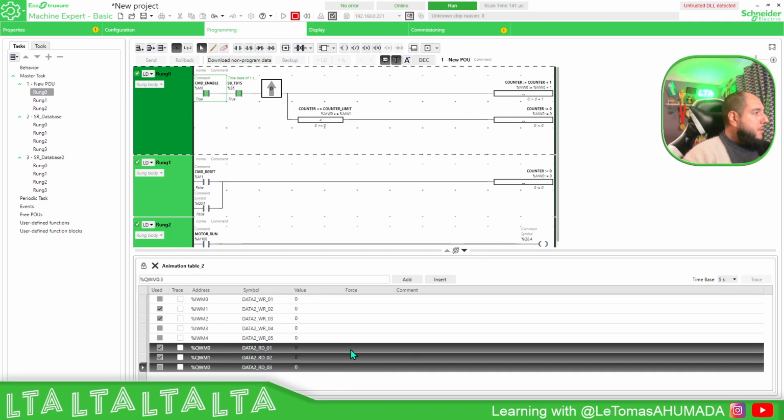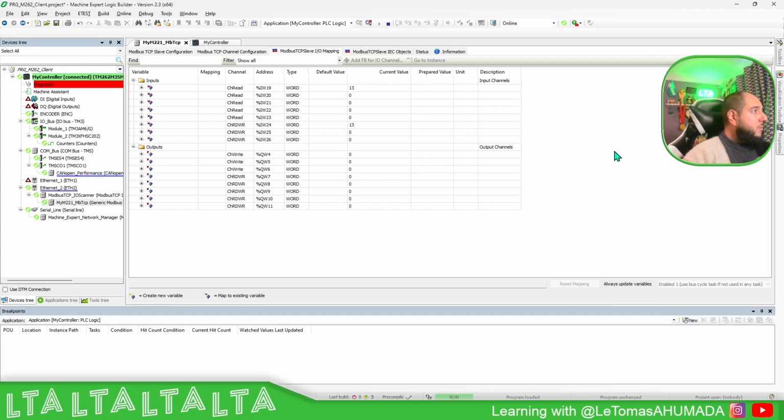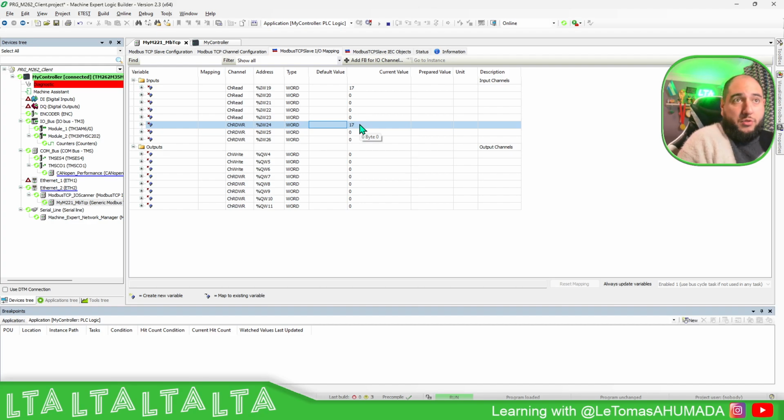Okay, I need to enable this part. And we have to, oops, 55, and it's counting. You can see that I have this information available on the QWM for the other device to read. Okay, so let's go to the M262, and here you see they are reading the information, which is fine.